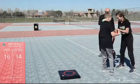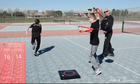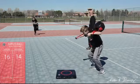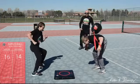1, 2, 3, 4, 5, 6, 7, 8, 9, 10, 11, 12, 13, 14. Okay, he said stop, go, go, go. Ivan was good, we did two more. Nice job, go, go, go, go. Sprint, come on, come on, come on.